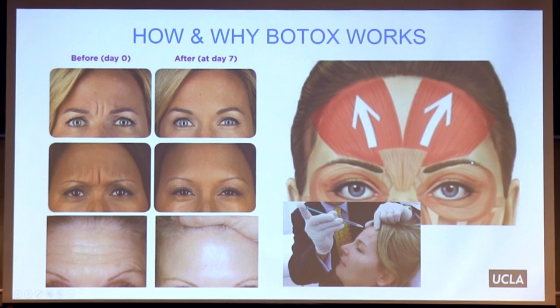When you treat that, it allows a little bit of brow elevation that a lot of females like, but you have to conversely keep that in mind when you're trying to treat the transverse wrinkles you get in the forehead, because if you paralyze this muscle, a lot of people rely on that muscle to lift up their eyebrows. And so it can drop your eyebrows a little bit. So we counteract it with paralyzing this one as well. But sometimes some people are really relying on this muscle, then you've got to start considering the brow lift procedure or something else, because you are constantly firing that muscle to keep your brow in a position that you're happy with.